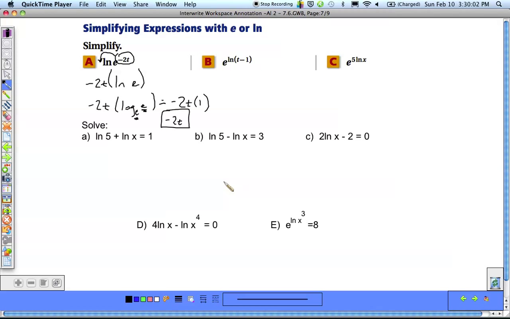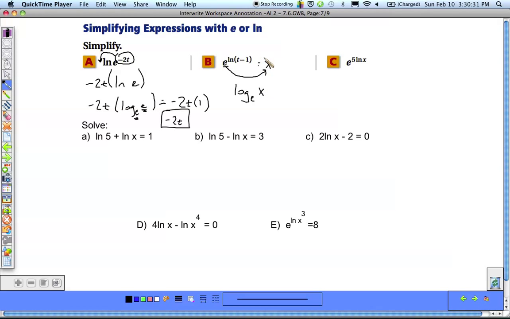If we take a look at example B, we have e raised to the natural log of t minus 1. We may not know how to simplify this one, but we take a look and say, hey, it's equal to x. What form is it written in? It's e to a power. Even though there's a natural log there, it's just e to a power, so it's an exponential form. If we don't know what to do, we can change it out of exponential into logarithmic form. So we can go log with our base, which in this case is going to be e, and then we can follow the circle method.